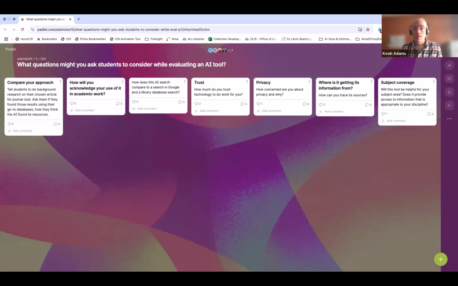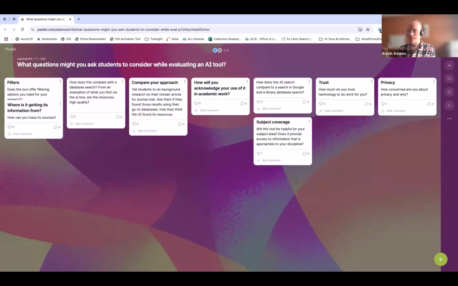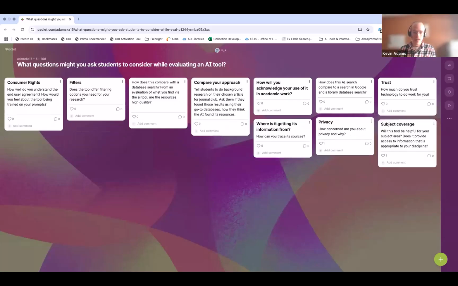Some other things that are coming up here that I'm excited to see. So privacy. Obviously, we touched on that a tiny bit, but didn't work that into our lesson plan. I think that would be great to encourage students to think about really critically. Citations and how to acknowledge use of different AI tools in your academic work is a very interesting and ongoing conversation that I'm excited to see how it develops, but it would also be really interesting to tap student ideas and see what they're thinking about with it.